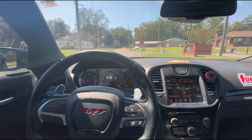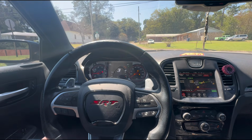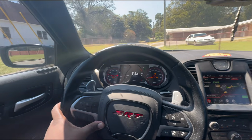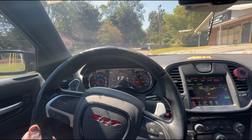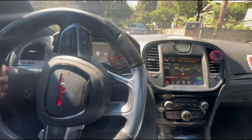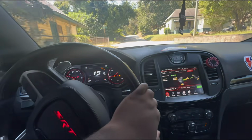The engine harness, I want to say it ran me like $250, because I bought it from a dude off Marketplace. And that's why I got this Charger console. I got it from him too. I think I paid like $150 for that, or $100, something like that.